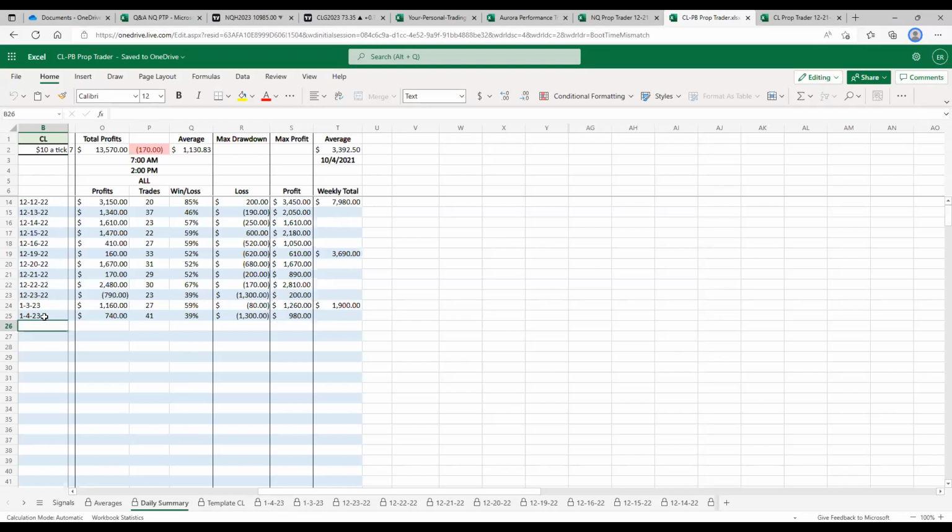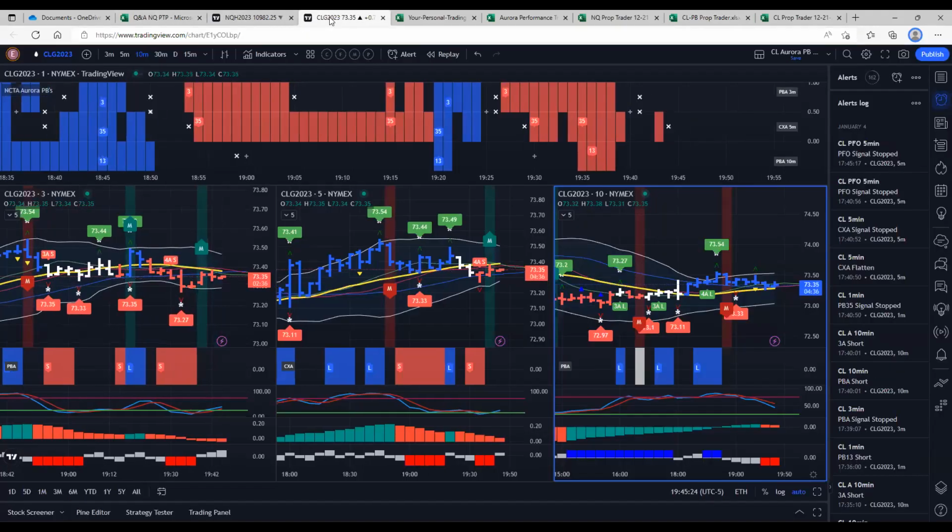We have very small data, so we're not going out and saying this is necessarily the thing to do, but so far we're very happy with what we're seeing. We're trying to keep our rules as similar to NQ as possible, so that for those of you that want to trade PBs on oil, it's just a seamless transition over. So there's been good profits so far, averaging over $1,100 per day on oil. So that's what we have been looking at.